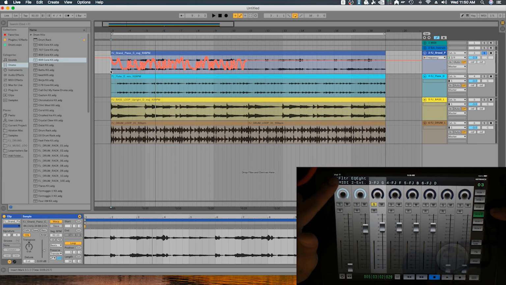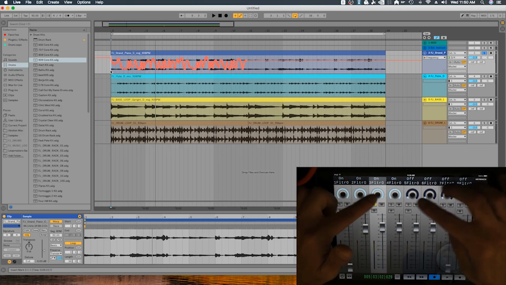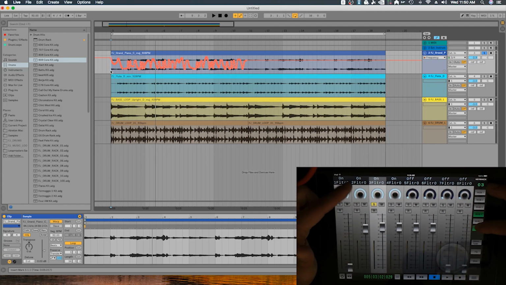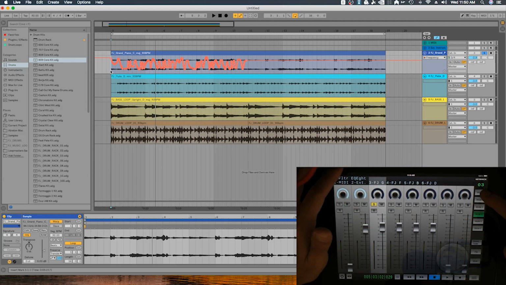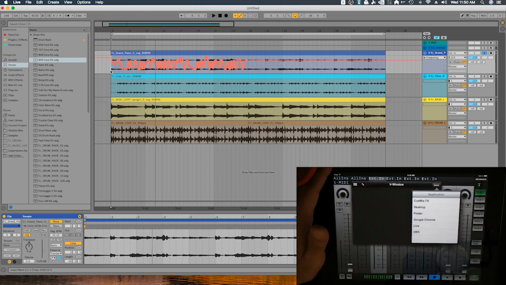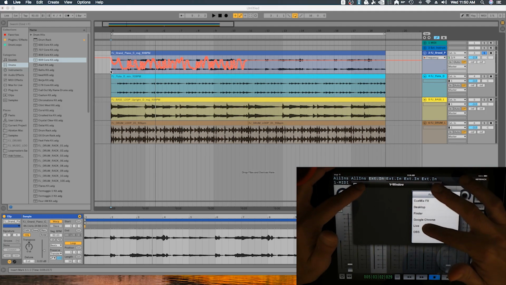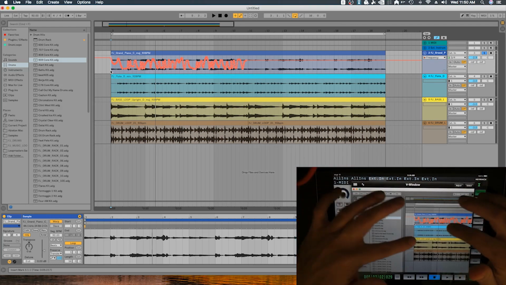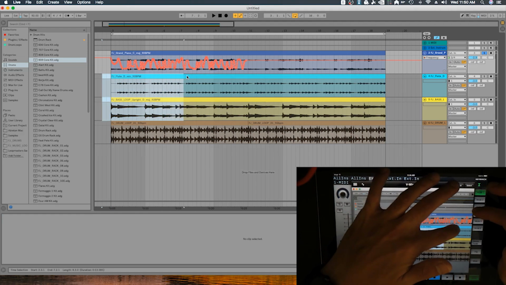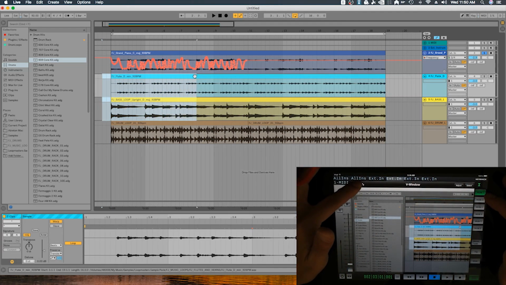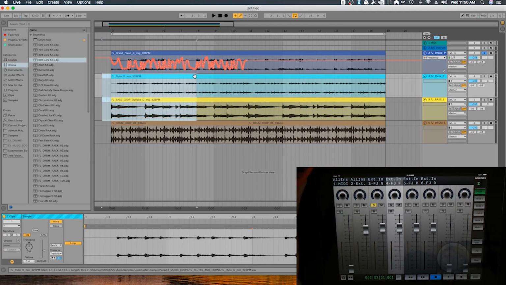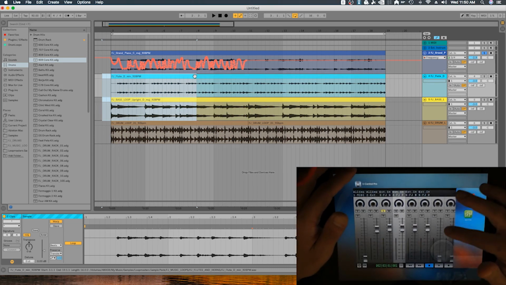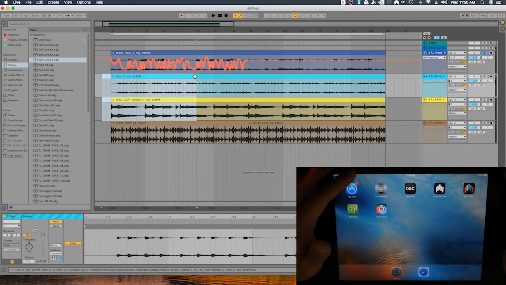So for this one, say this one has the EQ, you can control things via the knobs and the sliders and stuff like that. And this also has, I believe, you can look at your screen if you wanted to see where you're at. So it makes it a little bit easier. But yeah, this one's V-Control Pro. And that's pretty much it.